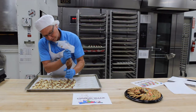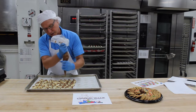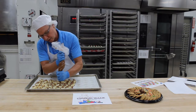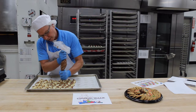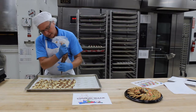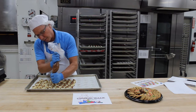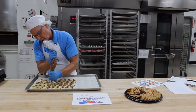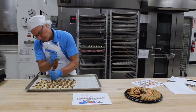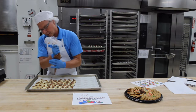and it's quite popular. Now some of these cookies cost a little more than others. You know, obviously this has pecans on it. So typically what you want to do is come up with an average price point, $6.99 a pound or whatnot, and in most cases people aren't going to buy all one kind. Sometimes that does happen, but it's offset by somebody else maybe buying something that's a little less expensive.